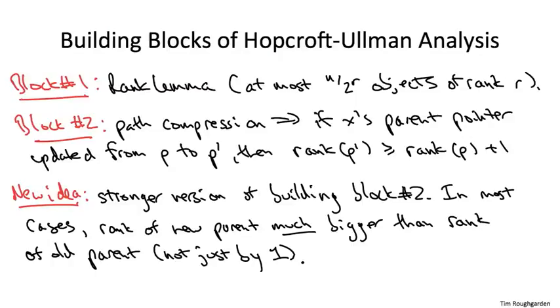And what's kind of amazing is the length of the proof we're about to do is basically the same as that in the Hopcroft-Ullman analysis, and the steps match up almost perfectly. So the bound is even better, the argument is even more ingenious, it's even harder to imagine how one would come up with this idea oneself. But as far as checking it, as far as understanding it, the complexity level is roughly the same as what we've already done in the log star analysis. So here we go.